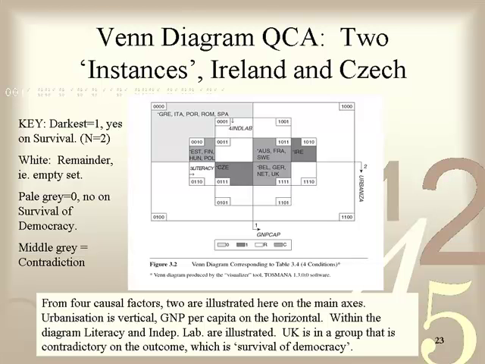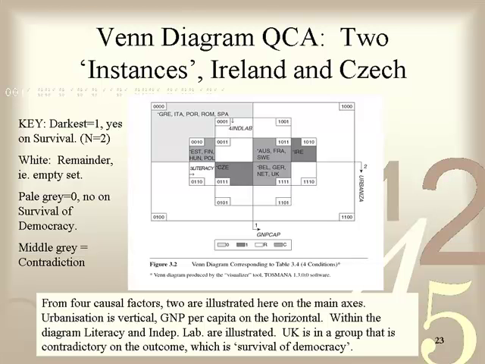So in the diagram, you have dark and light areas. The darkest one shows the survival of democracy cases. These are Ireland and the Czech Republic, what we now call the Czech Republic. Then it was Czechoslovakia. And the white is the remainders. That means the empty set. So things that could have been a combination but didn't actually have a country that instantiated it. So the word instances is used here in a special way to mean that the outcome did occur, or in this case, that the conjunction occurred. So there's a lot of white. There's only a few combinations. That's limited diversity. So it's a good illustration of Ragin's themes.